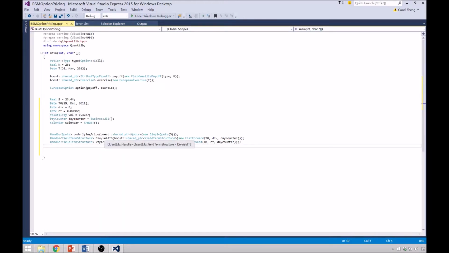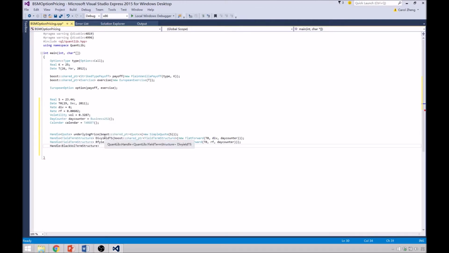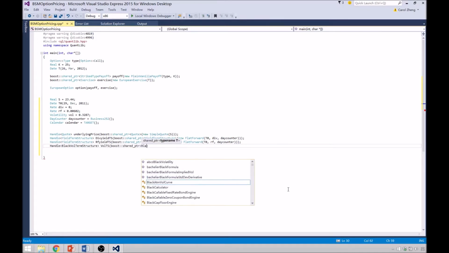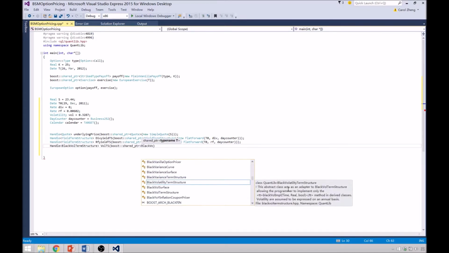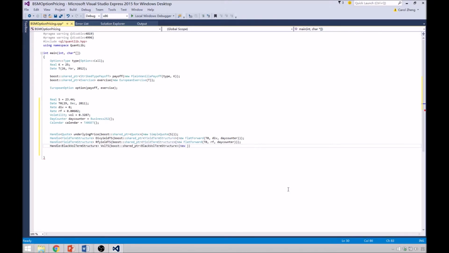Now let's construct the volatility term structure. We will name it the volatility term structure. And we will pass through the four parameters.